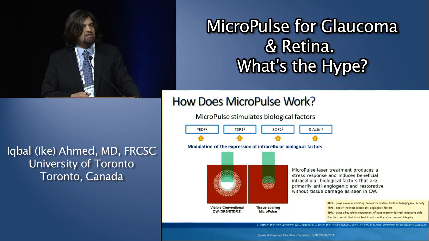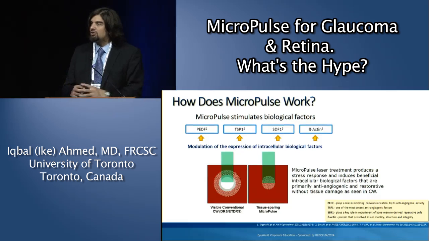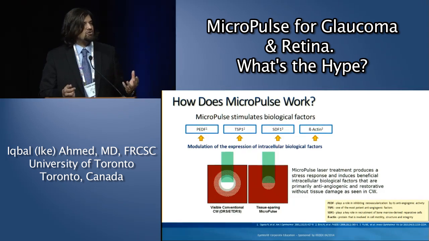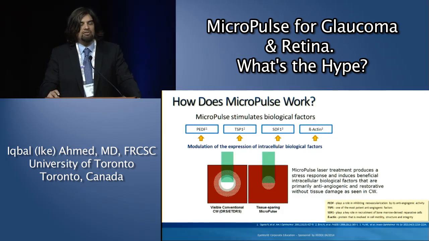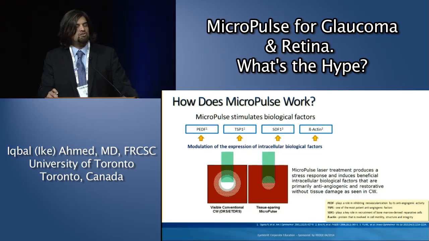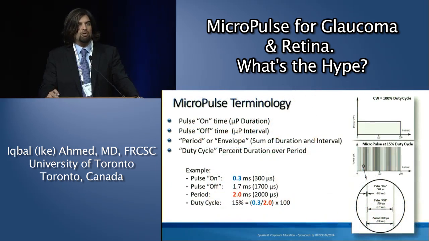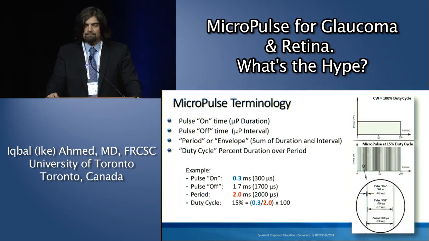And here's just an example to show a conventional laser causing a burn, necrosis of tissue, with surrounding impact to tissue. While in MicroPulse, the idea essentially is that we're using the direct laser energy, avoiding some of the thermal damage that may occur to tissue, while still harnessing the power of some of the biological effects of the laser. So that basically is what MicroPulse is about, what the theory behind it is. I think, of course, we're going to need to have more data to support what its safety is, and we hope to share a little bit of that with you here today.